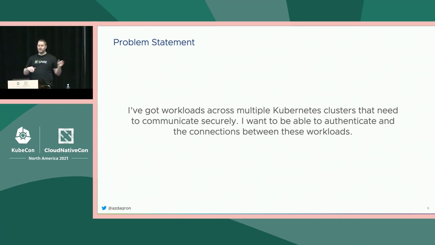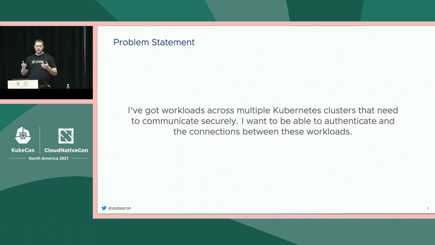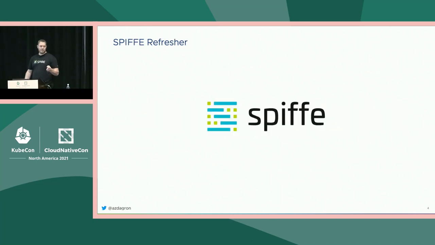Our problem statement: we're all very familiar with this sort of setup. We've got multiple Kubernetes clusters, we've got workloads running within those clusters. The intra-cluster communication within Kubernetes — there are things that work there for communicating between workloads within the same cluster. When you start talking about workloads between clusters, the authentication story gets a little more complicated. There are solutions out there with various pros and cons. Today we're going to talk about solving it with SPIFFE and SPIRE.